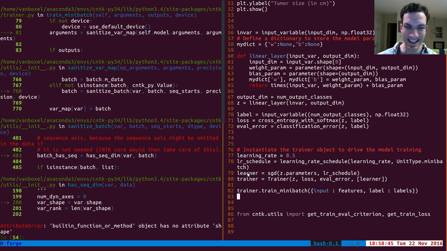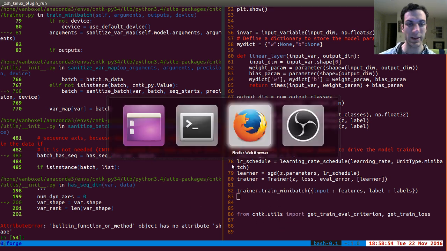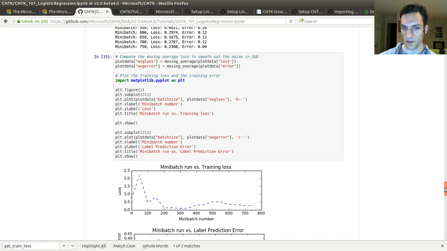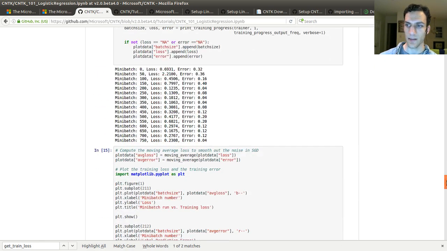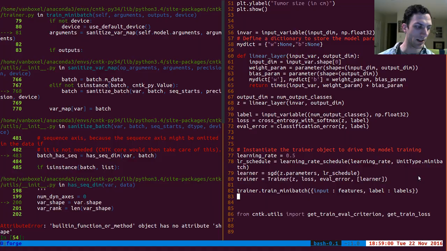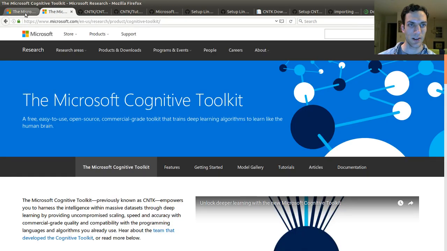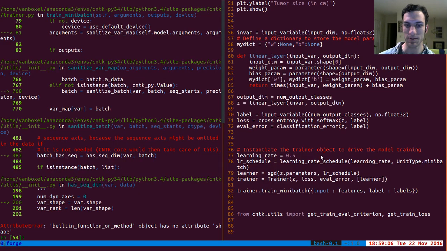I wasn't a super big fan of how this worked out. I feel that TensorFlow and Theano make this a little more clear, or maybe their tutorials are just a little more clear on that. I know CNTK only added Python a little while ago, and I just went through this very quickly, so I don't want to dig at them for that. But it seemed a little less intuitive for me.